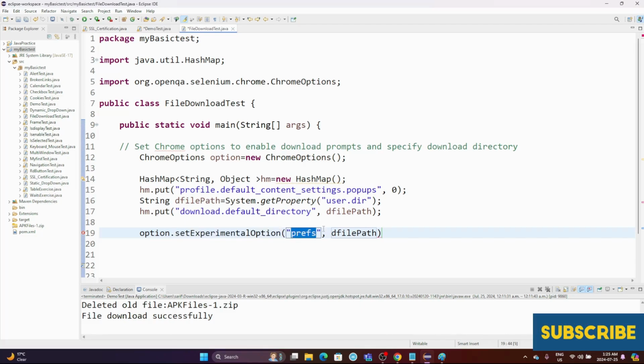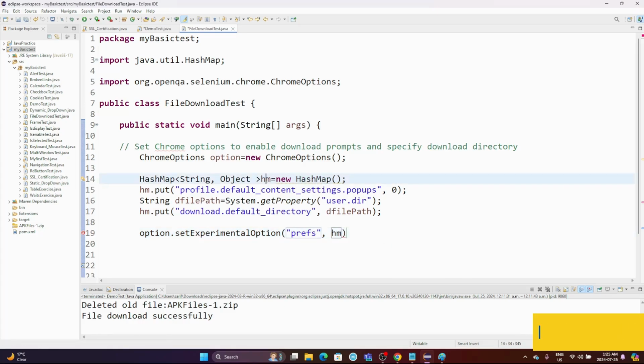So there are two parameters we have to pass. One is prefs, which is fixed, as it is. What's our preference? The preference is HM, the object reference of HashMap. In this HashMap, I put two elements, this one element and this another element.